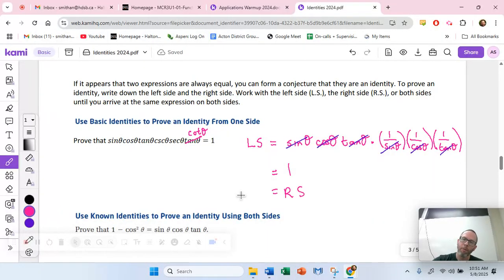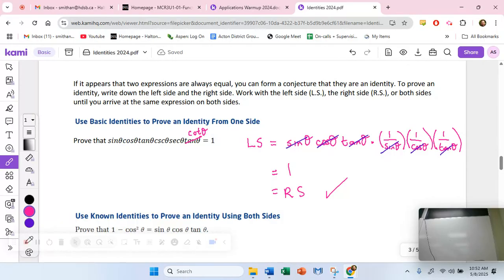We have proven, put a little check here, we have shown that the left-hand side of this identity is equal to the right-hand side of it. We proved this identity is true by using our reciprocal ratios. That's one way. If you see an identity that has your cosecant, secant, and cotangent in it, one strategy for showing it's true is to see what happens if you replace those reciprocal ones with what they're equal to. Sometimes some nice things fall out like this one.